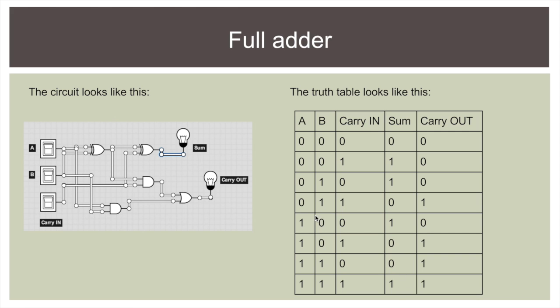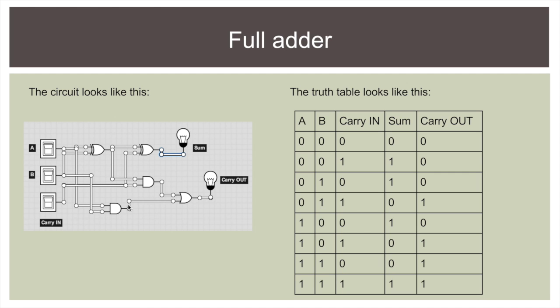So here is the circuitry for a full adder. We can see we've got two inputs, A and B, which we had before, but we've also got a third input for the carry in. So this is from the previous circuitry. If you have a carry bit, then it would come in here. And this generally isn't represented by a switch, it's represented as an empty line because that would be connected to the previous circuit. So we've got the XOR and the AND gate here.